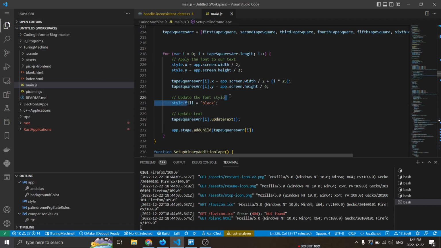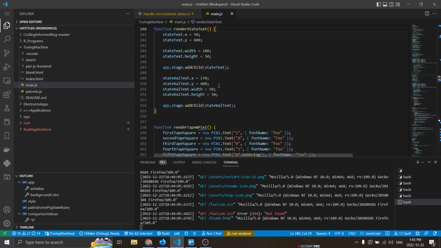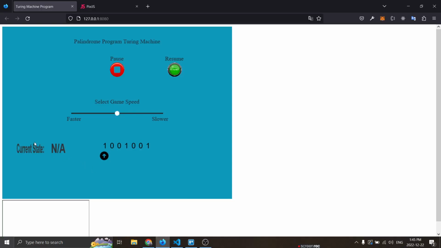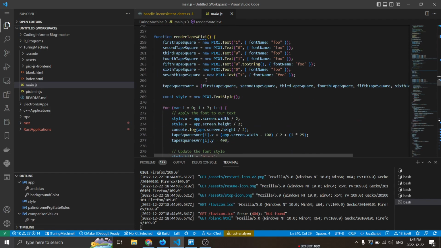We're updating the text, fill it with black, add child. So add these tape numbers to the stage and then moving forward. So render state text. So you can see the current state being changed to 1i. So that text is being rendered by this function right here.